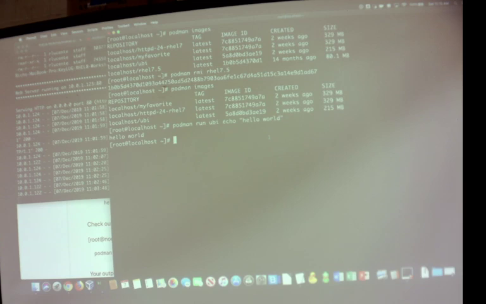Dumb question, is that a CRI-O thing? Runc is pretty standard now. Yeah. Like with Docker, it would be a little different. The Docker command line would interact with containerd or one of the daemons that would eventually talk to runc and do all the same stuff.